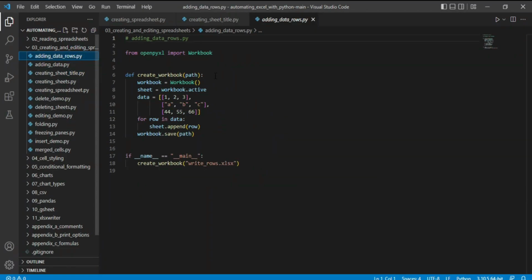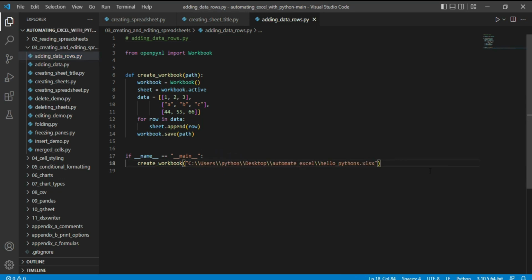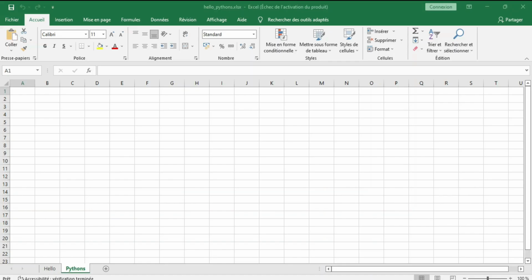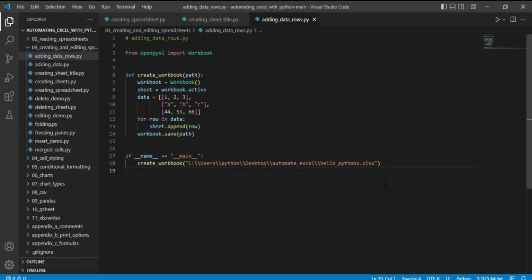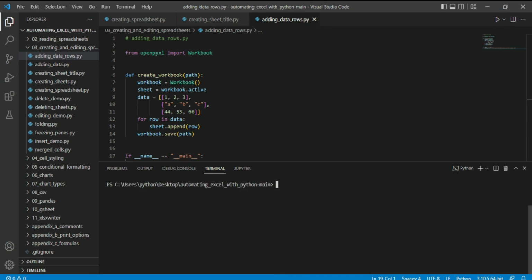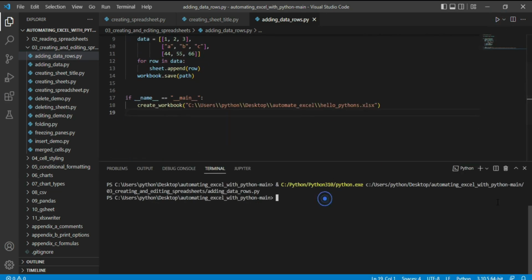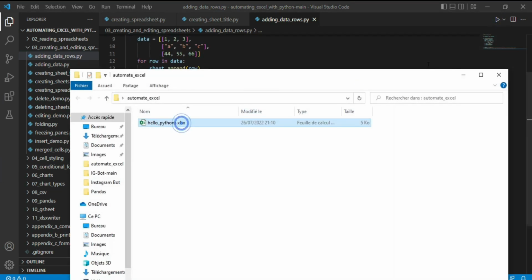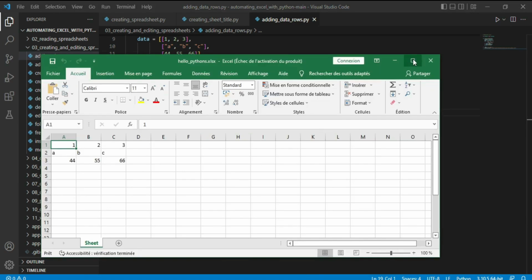One more example of this section. If you want to add multiple data and rows, this function will make it easier for you. You can change the data values as you want. For me, I will leave them as they are. I will just add the path of our Excel workbook and run the code. Additional tip, if we run the code and our Excel file is already opened, we will get an error. So make sure to close your Excel workbook before running the code. And that's great, our code works fine. And this is the data we created.